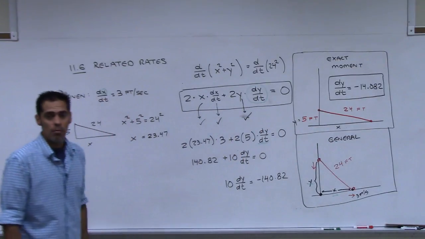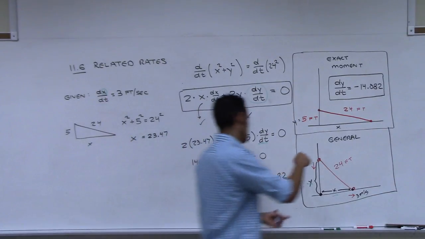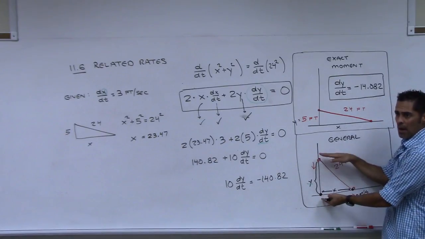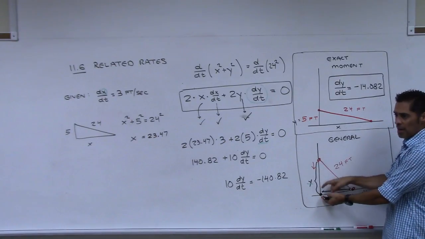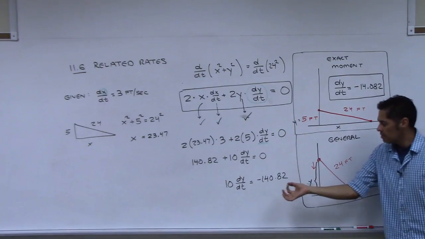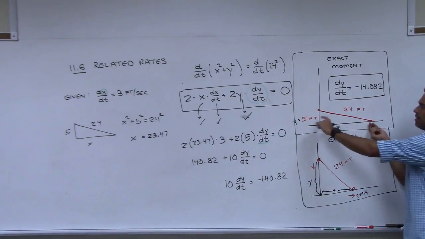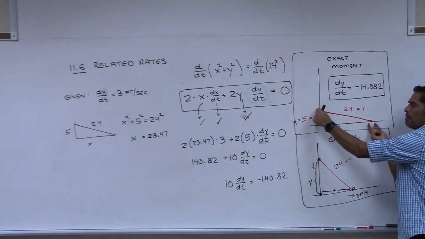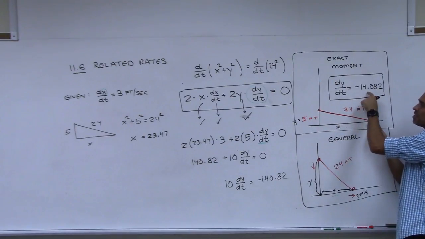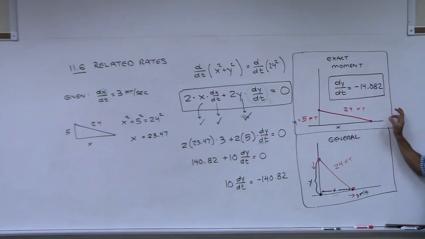Okay, yeah, we need to talk about what the units are in that. Why is our answer negative? It's going down. Because y is shrinking, isn't it? Y is getting smaller. Because it's shrinking, we get a negative answer. So as you pull this ladder out from the bottom at 3 feet per second, at the exact moment that this is 5 feet off the ground, that point is moving at about 14 feet per second. That's a lot faster than you're pulling it out, right? So 14 feet per second.